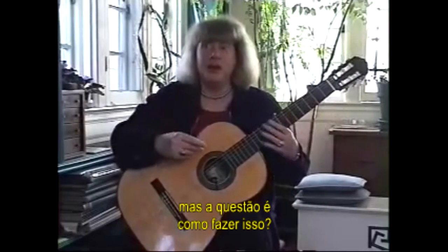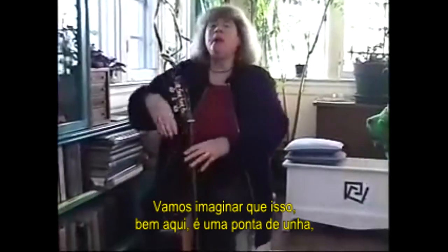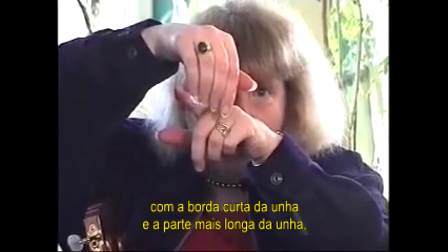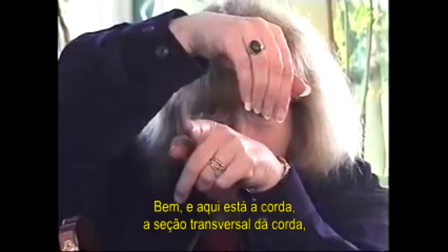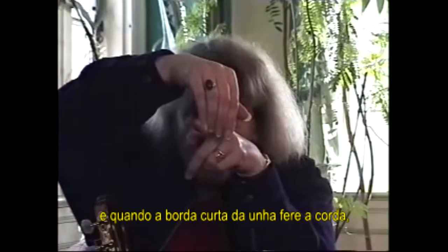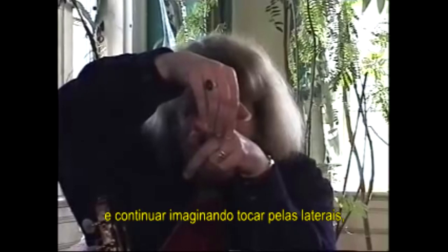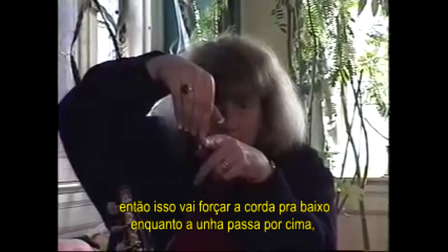Now, the question: how do you do that? Well, here's how you do it. Let's imagine that this right here is one fingernail, with the short edge of the fingernail and the longer middle of the fingernail, so we have a kind of ramp there. Okay, now here's the string, cross-section of string. Now here comes the fingernail coming along, and when the short edge of the fingernail hits the string, as long as you don't pull up, if you keep pushing down and keep playing what you think is sideways, then it will force the string down as the nail goes over it.